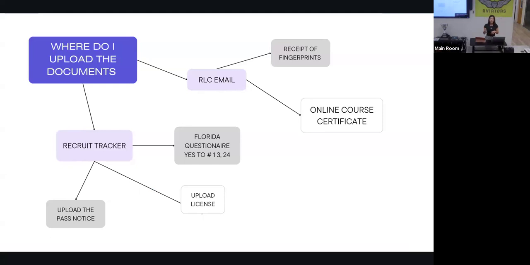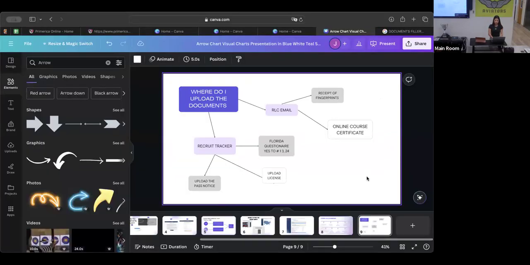Because instead of waiting on Primerica over and over, 2, 3, 4 days, wondering why this person isn't getting appointed, you check their DICE account, and it says they already have their license available. You just take that PDF and upload it on Recruit Tracker. Most of the time, the fastest I've seen is they get appointed the next day. Yeah, so I think that's all for that.